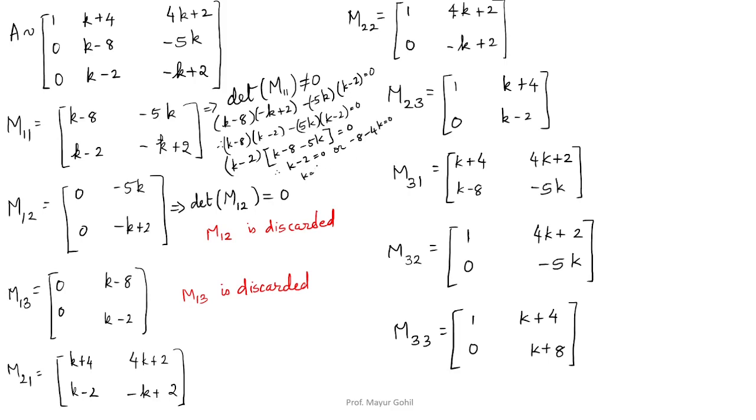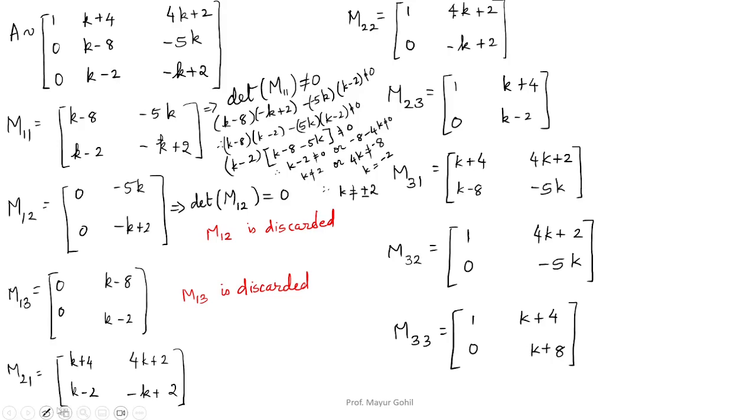So it will be not equal here all throughout. So k is not equal to 2, or 4k is not equal to minus 8, so k is not equal to minus 2. So therefore from case number 1, M11, when the determinant is not equal to 0, we get k is not equal to plus or minus 2. This is what you need to consider in the first case. Now again we see the other cases and we come to the conclusion. So this is how this sum is built up. For the first, M12 is gone, M13 is gone because we discarded them, because the determinant is equal to 0 in this case.